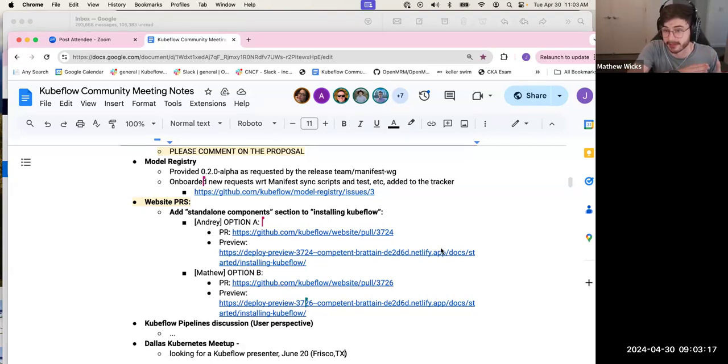you don't get any multi-user or user authentication or profiles. You don't get the profile controller, which is what a lot of people do find value in, right? With the standalone versions. Yeah, but it's only a problem with pipelines plus notebooks, right? There are other considerations like access scoping, right? It just depends on what the user experience is, right? And that's my definition of the distinction, which is you either deploy the dashboard and the profile controller or you don't, right?